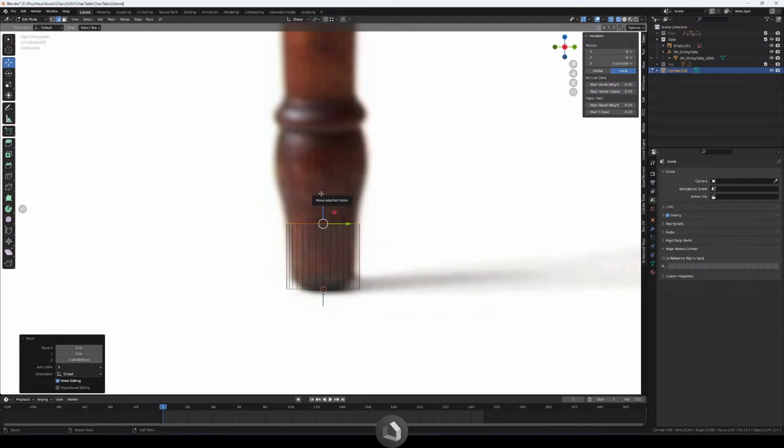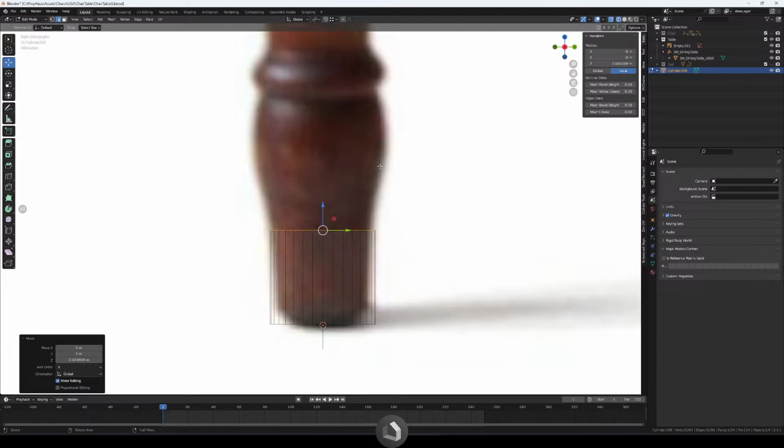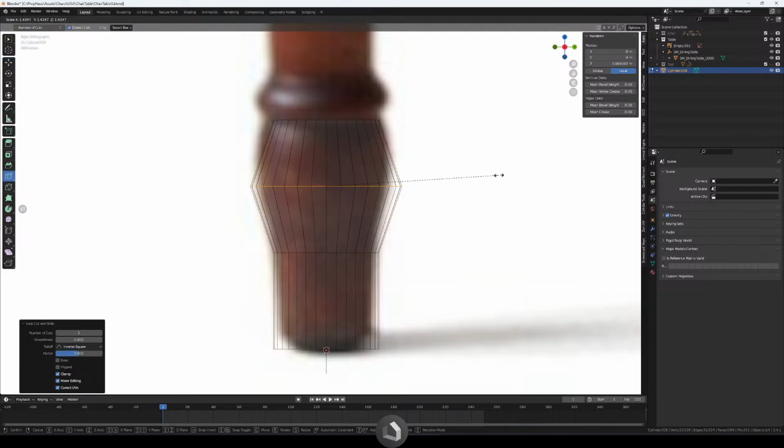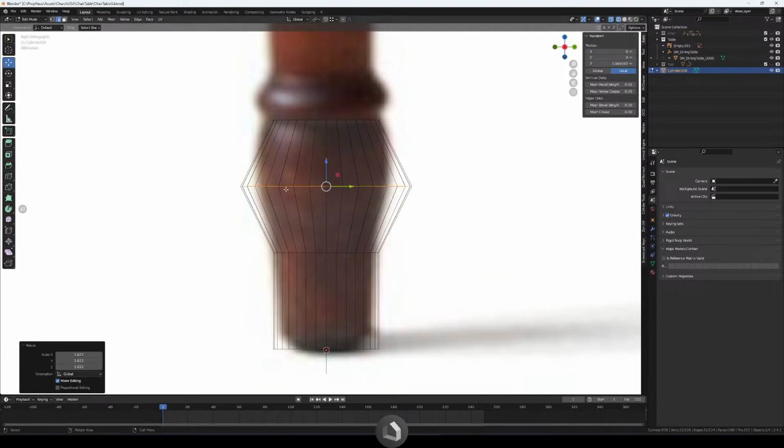I just want to finish it. Right, so I want this section first. Beef that out.